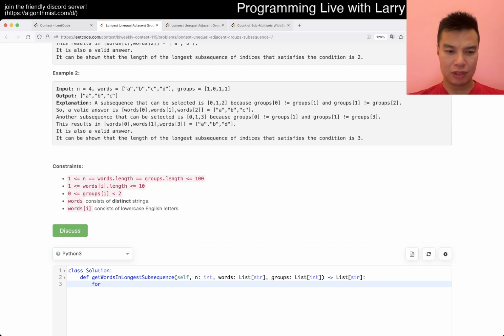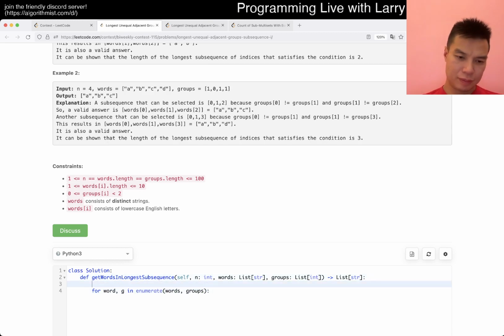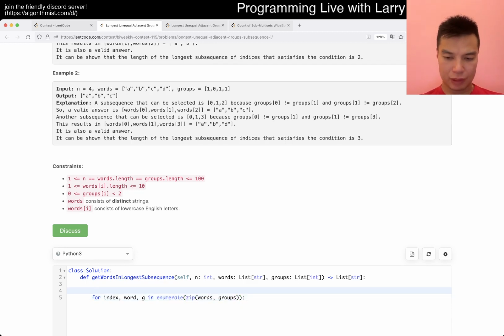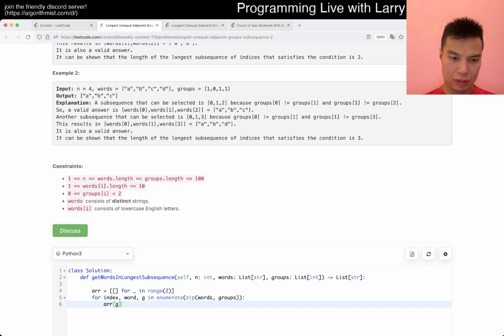For word G and then groups. Well, right, so something like that, right?